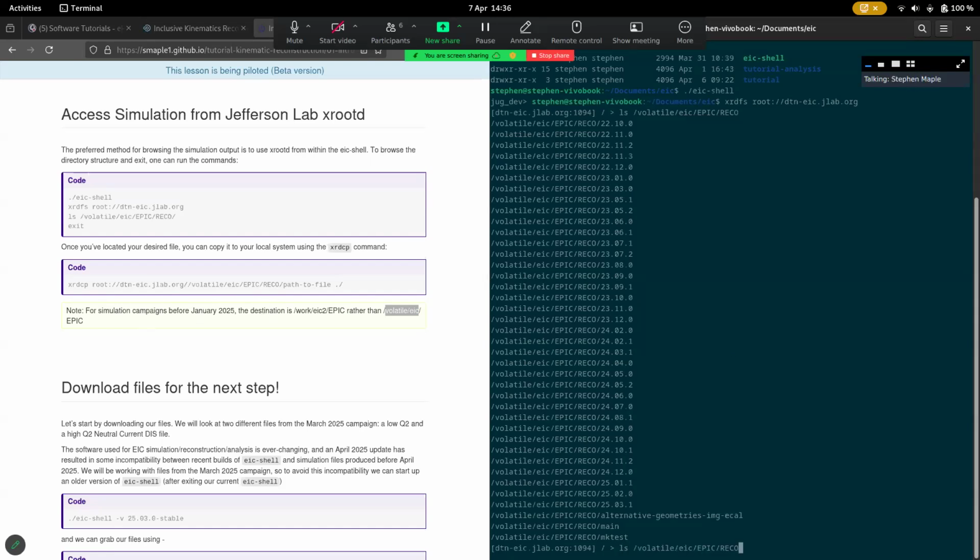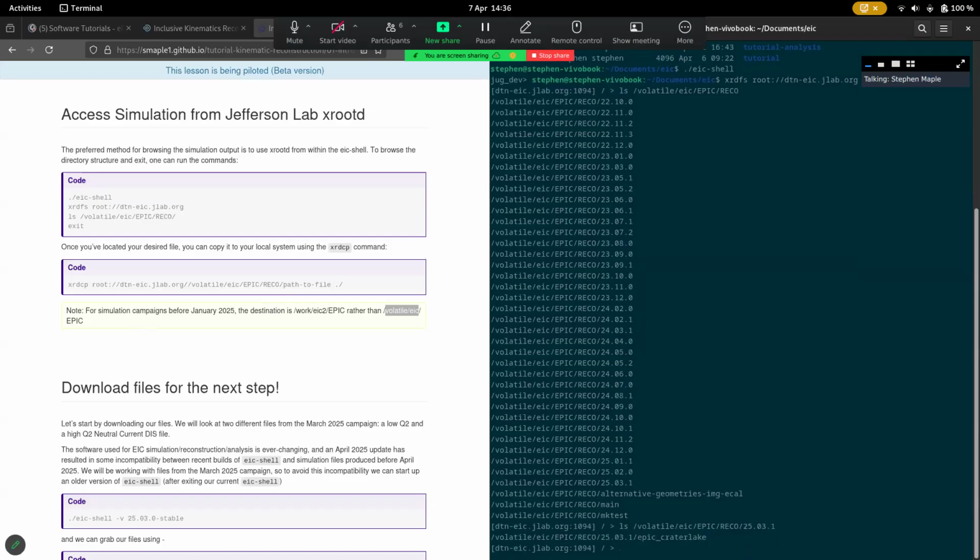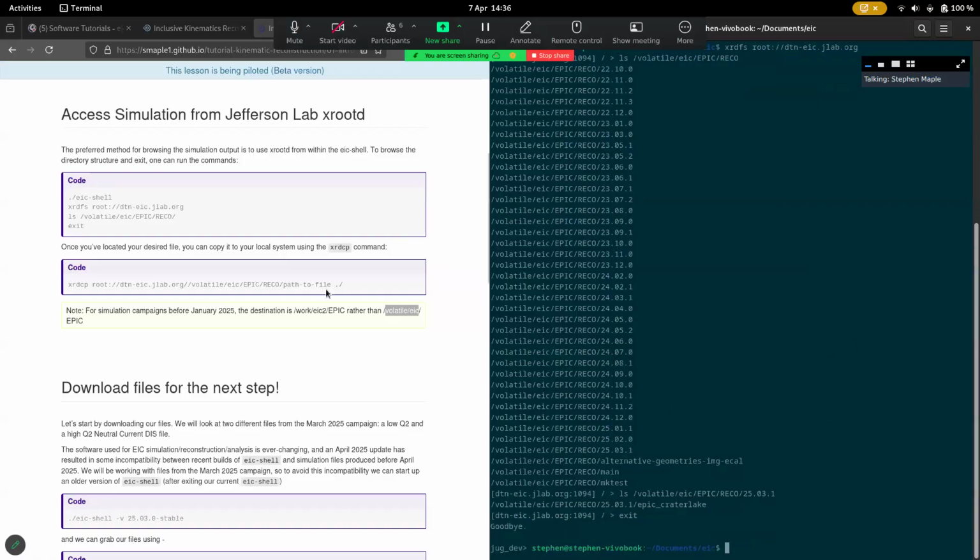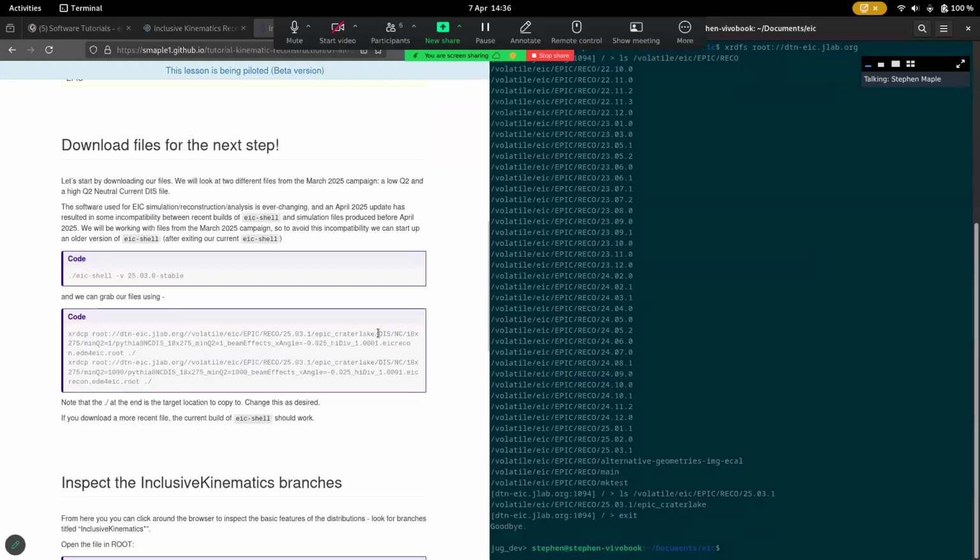Once you've browsed around the files, 25.3.1 is from last year, and I could keep going to find whatever file I want. We can copy it using this xrdcp command.